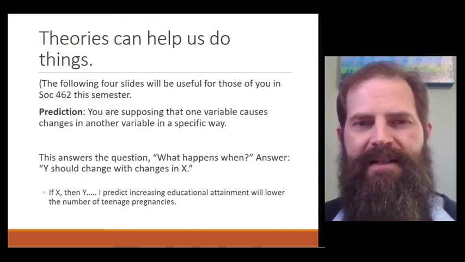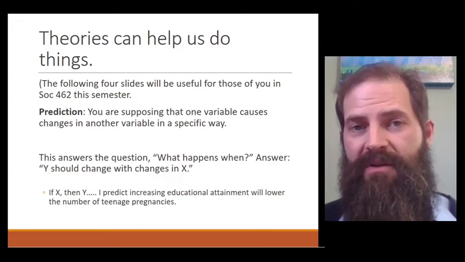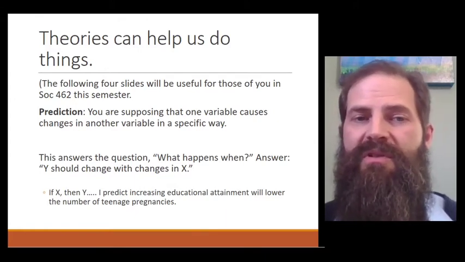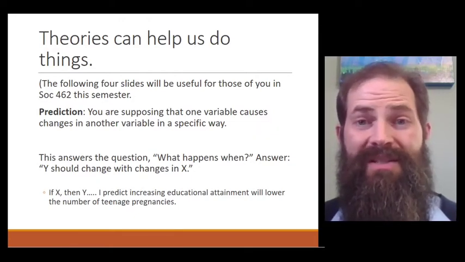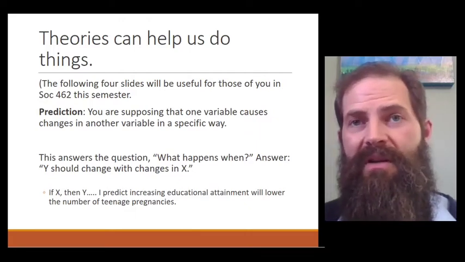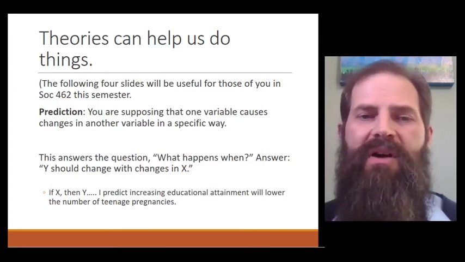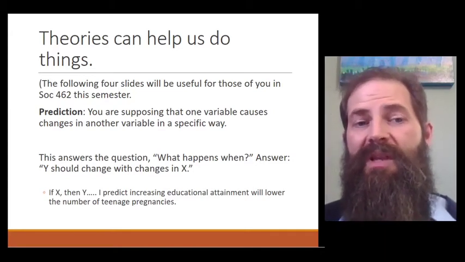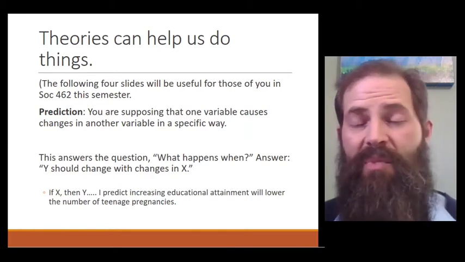All right. What we're going to do now is follow through a couple of slides that Dr. Paolucci has created to help us understand situations in which we might use theory to do different things. Well, we've broken down theory a couple of ways. We've broken it down into sizes of theory, micro, meso, macro. We've broken it down so far as when you use theory, inductive versus deductive. Now we're going to follow through on these four ideas that you'll be talking about in Sociology 462 that explain how or why you'd be using the theories that you'll be thinking about at any point in your paper.